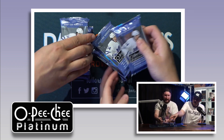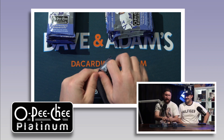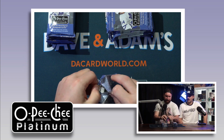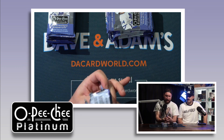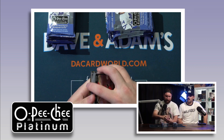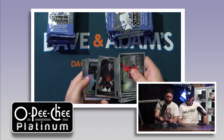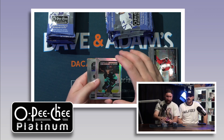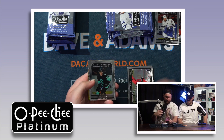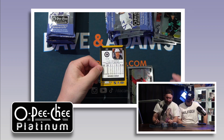These packs feel heavy. We like the secure packs — that glue is strong. We've got some color already, looks like a gold here. Base cards are thick. We've got Colin — marquee rookies are what we're looking for in this product. There's Mark Scheifele — I think this is yellow tracks, out of 50.